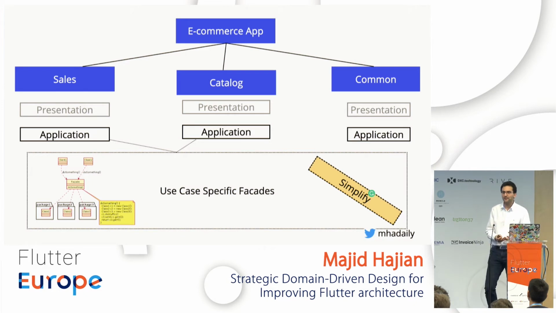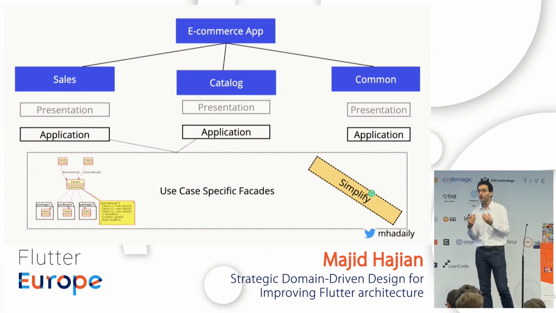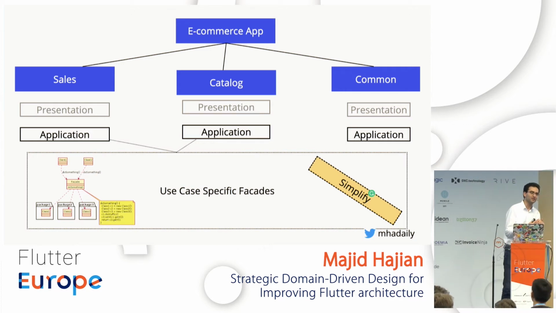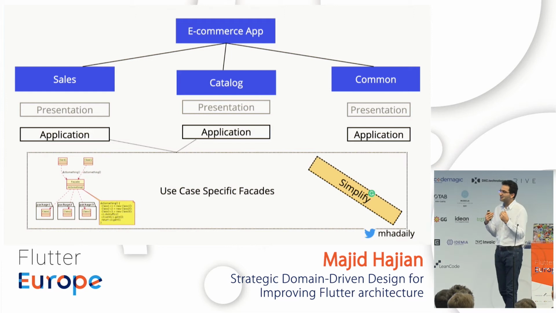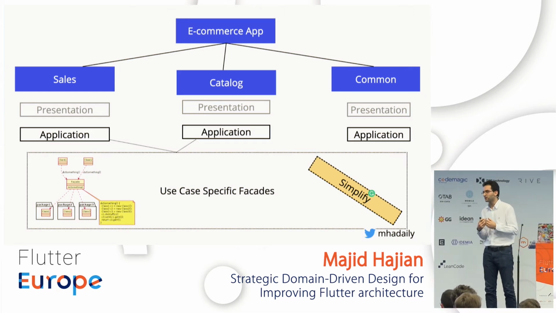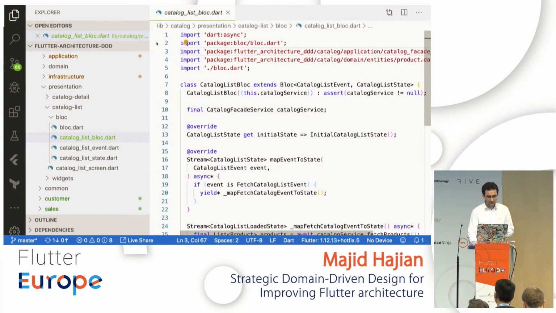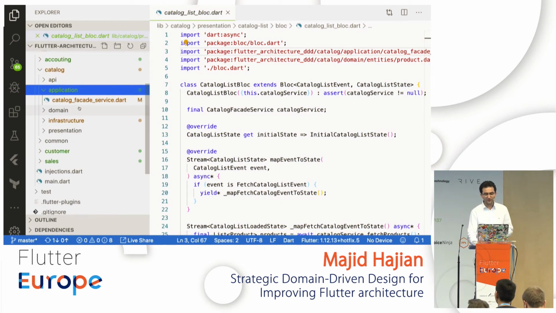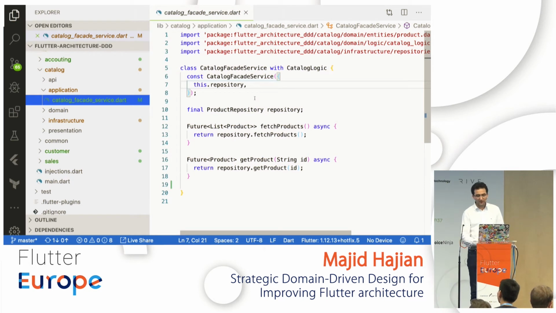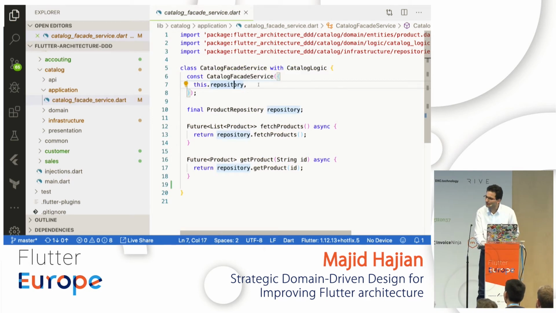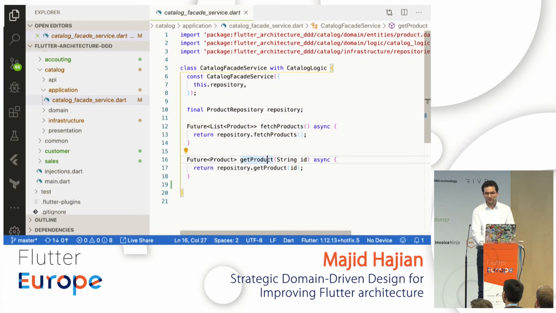And it will provide an API to your presentation layer. So your presentation layer only talks to the application layer. And the application layer actually implements the facade pattern. So let's look at it. I have my application layer right now. That is a service here, which, as you see, gets a repository. Okay, we will get into it. That is next. And then it just provides these APIs, a very simple version, to my UI. So my UI will get my logic, fetch product here, from the application layer.